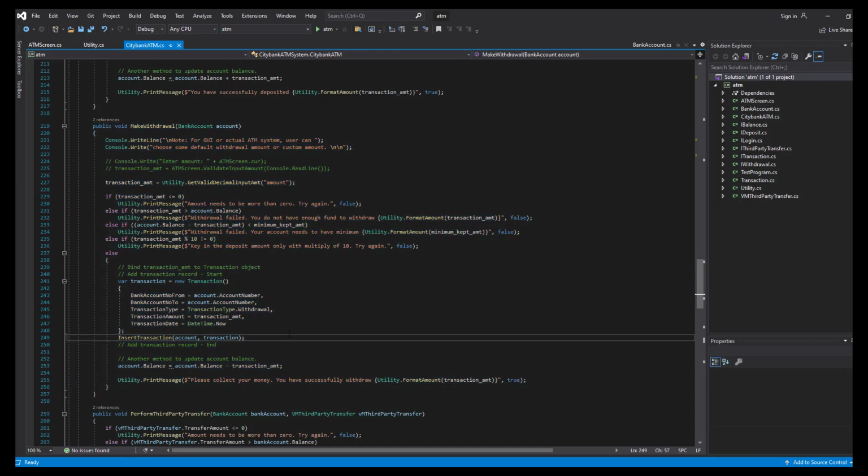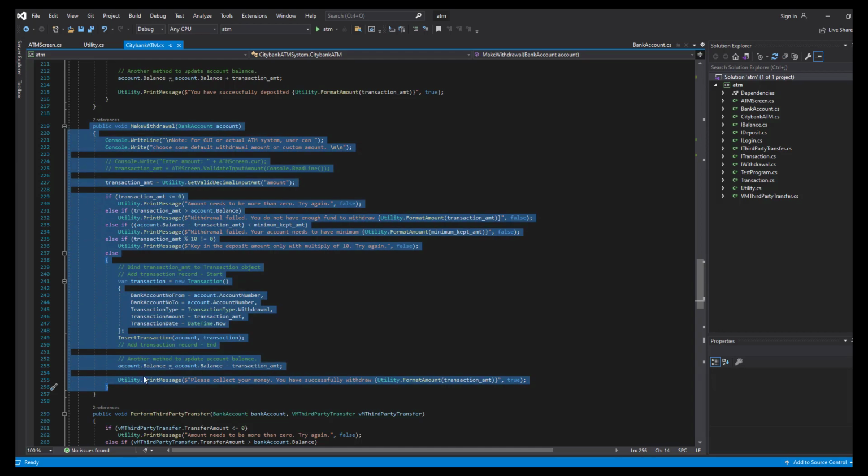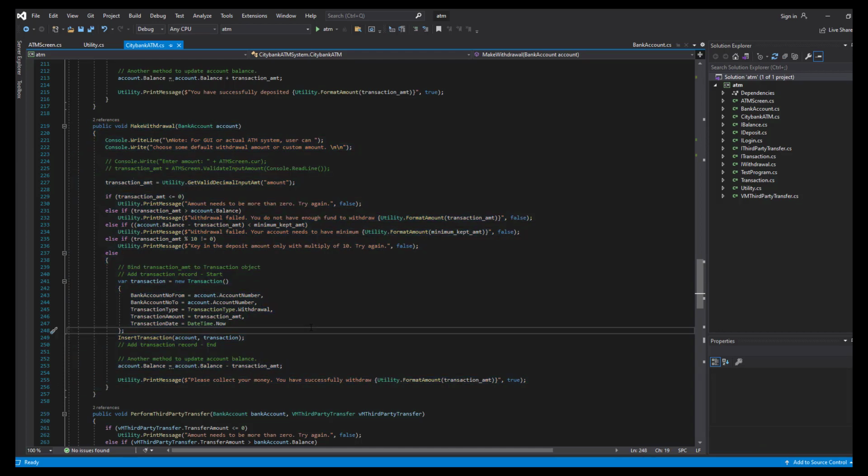Instead of doing a withdrawal, it is checking things, it is prompting some console methods, and then it's doing printing. It has too many obligations in this method. It's not doing one small unit of work. Instead, it's doing many things. And also, if you paid attention, it does not return any success.